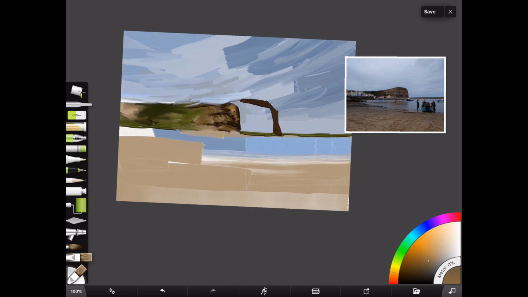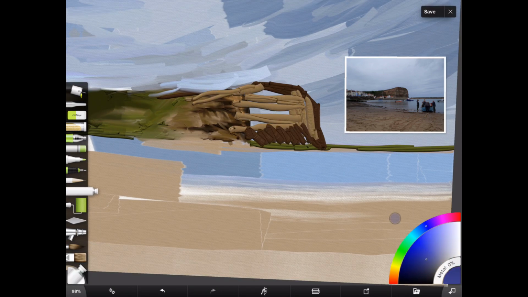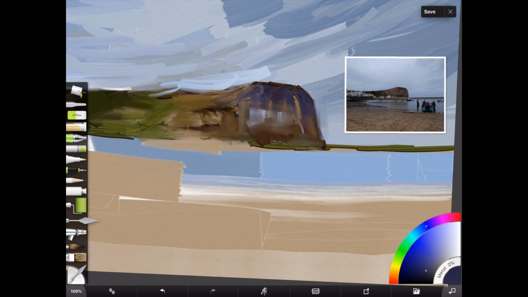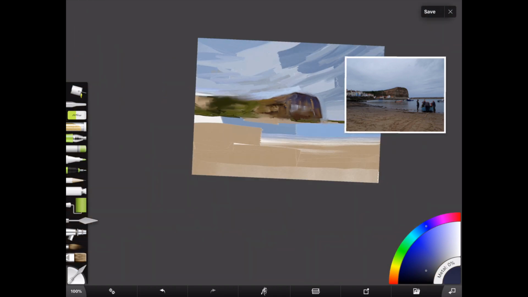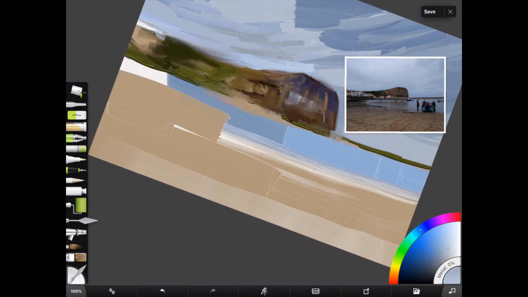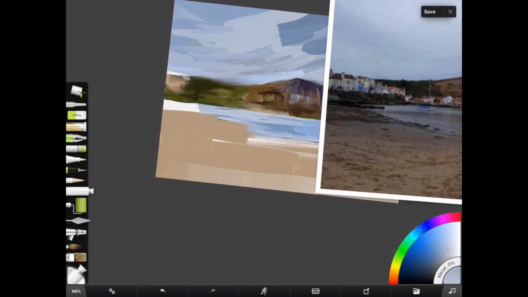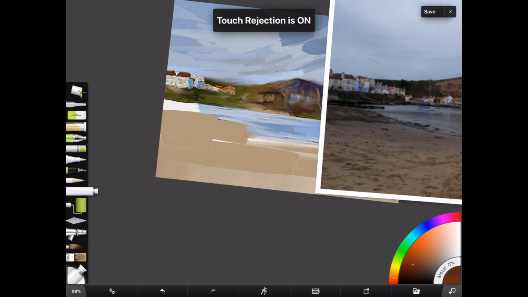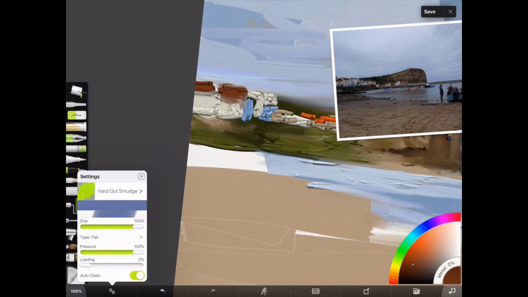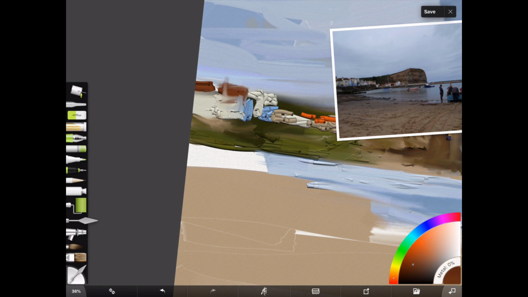And then I decided that I'd totally messed up the rock face, and I got it way too far over to the left. So I wanted to move that. Instead of moving it, I thought, I'm going to do it the painterly way. I'm just going to repaint it and position it in a better location, rather than trying to cut it and move it or anything like that. Partly because I couldn't find the tools in Artrage on the iPad to cut and paste.